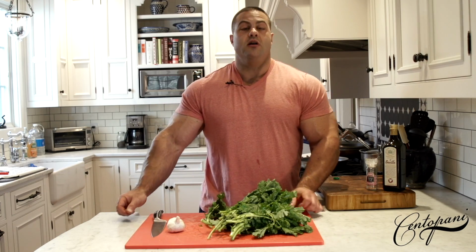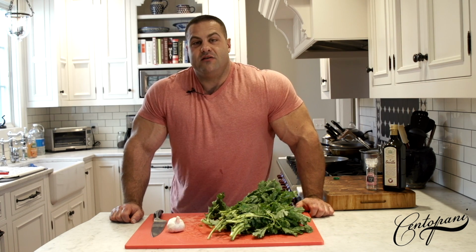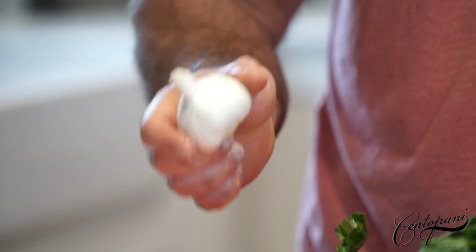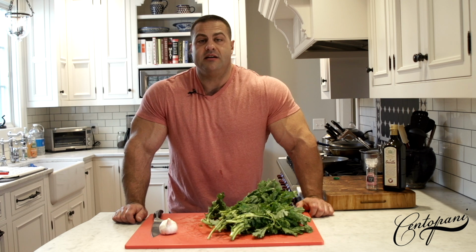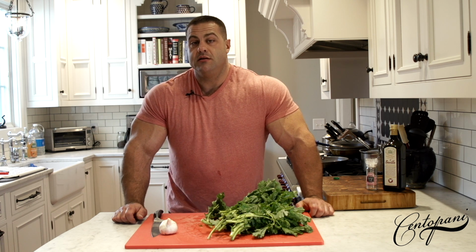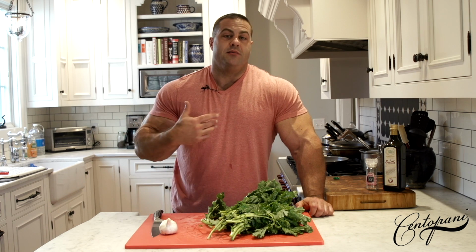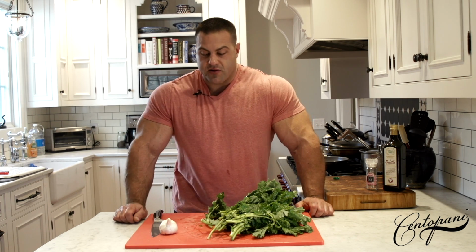Now, most of you know that garlic is very good for you. Why is it good for you? First of all, one of the best things that garlic does, it's a really strong natural antibiotic, great antiviral and antifungal. It's so strong, in fact, that if you were to eat enough of it, it will actually wipe out good bacteria in your system as well. So, I mean, that's not something we have to worry about in the quantity in which we're going to use it, but garlic is definitely a great thing.